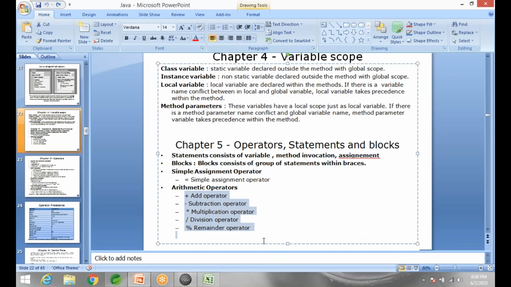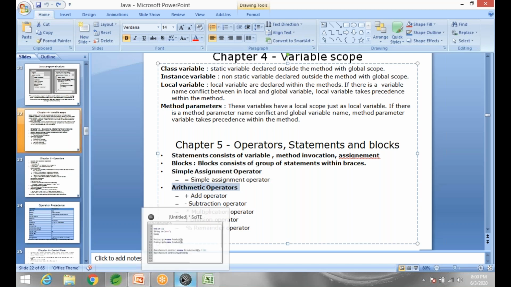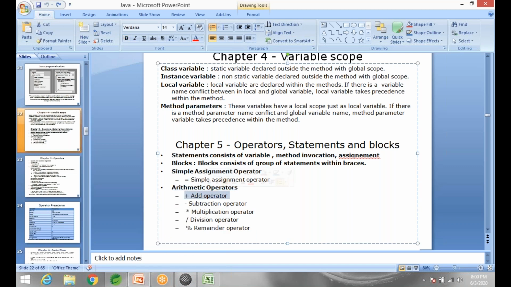All right, so the arithmetic operators, you already have seen these, right? These are usually used with integers or floats. You don't use them for any other thing like character or boolean. You can use the arithmetic operators for anything number related: byte, short, int, float. Those are all numbers. So this plus will basically add the first part and the second part. Minus will deduct the second part from the first part. Multiplied, of course, will create the product.